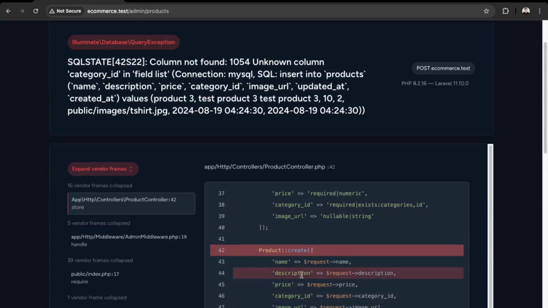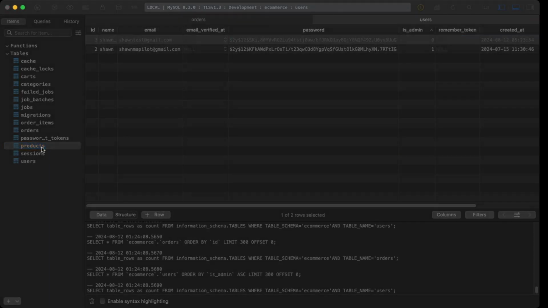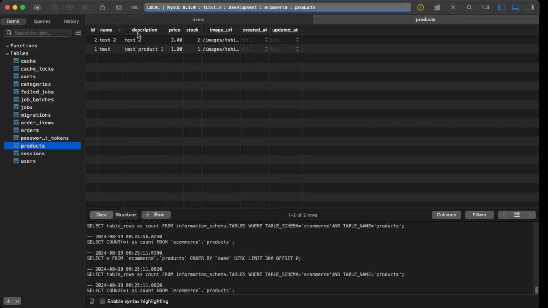I think it's again with the description. So let me just check the database here. So table plus into products. Okay, so we have just name, description, price, stock, and image URL. Okay. So again, I think the issue over here is the category ID is not being connected correctly.